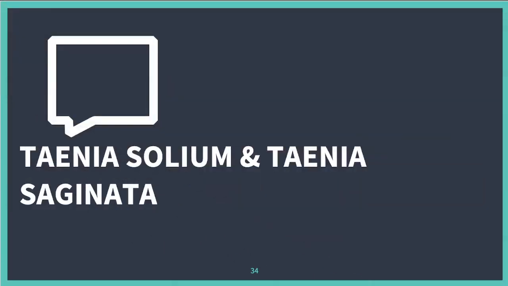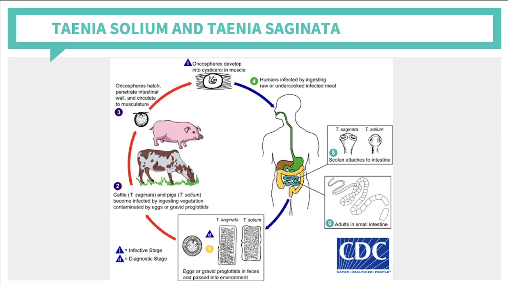So for today, we will continue with our discussion of the Cestodes. This will be the part 2 installment of our lecture on the Cestodes. We will continue with the cyclophyllidean groups, and we will discuss first Taenia solium and Taenia saginata. Please take note here that Taenia solium and Taenia saginata have almost similar life cycles.